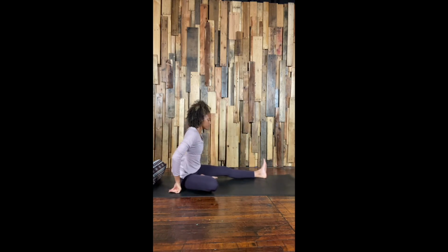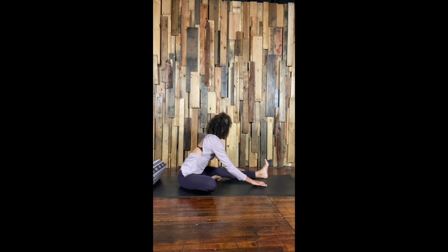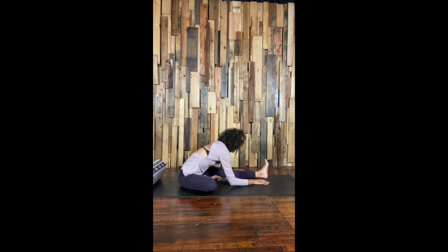From here, you're going to keep your legs straight out in front of you, but close your hips so that you're facing over your straight leg. And then bring your hands to frame that leg and take a tiny, tiny rotation in the direction of your straight leg and then lean forward. So it's like you want to bring your chest to collapse on top of your thigh. And here you can feel this stretch in your low back on the side where the knee is bent.